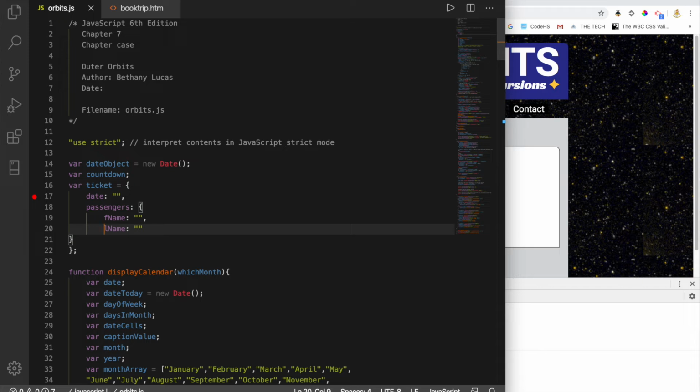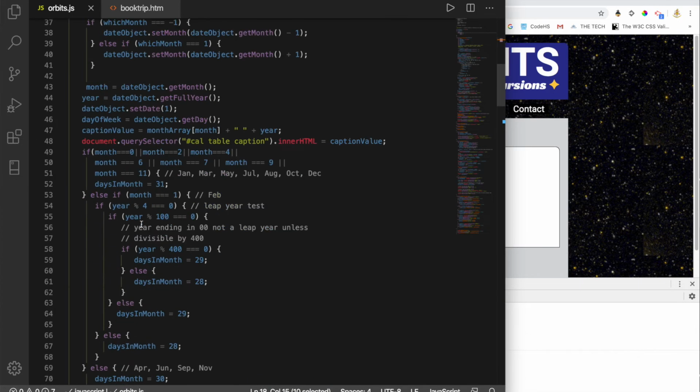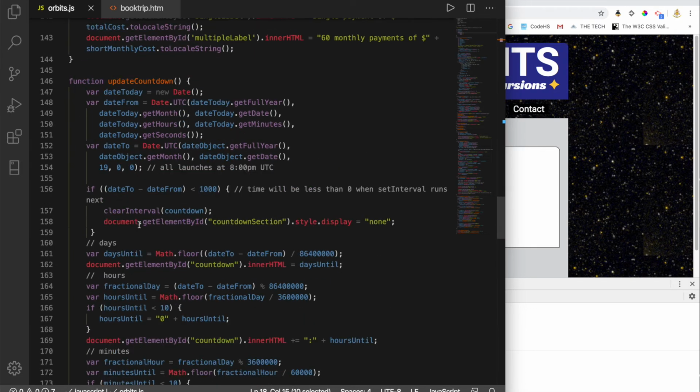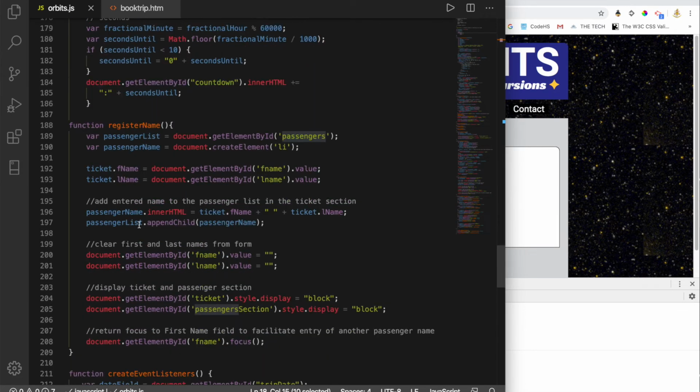Okay? So in order for us to make these changes and have it work correctly, now whenever it's accessing first name and last name, it has to go to ticket and then it has to access passengers. So let's scroll down in our register name function. Ooh, fun, fun. See, this is what you get when you get long tutorials.